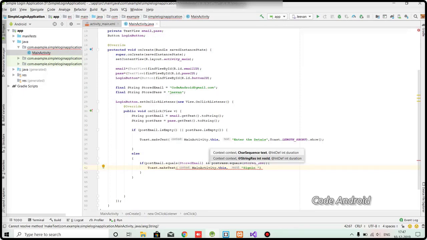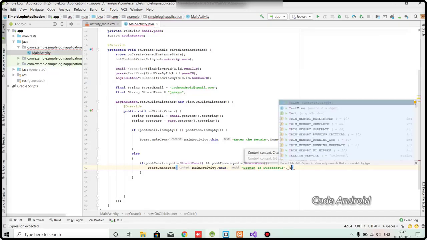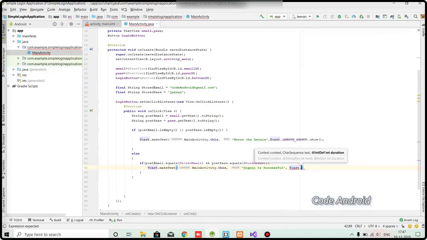Sign in is successful. The sign in is successful message is displayed when both stored email and stored password match with post email and post password.